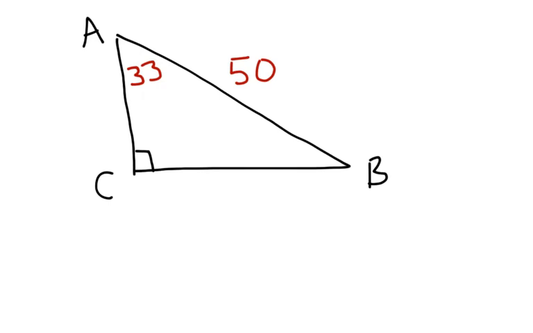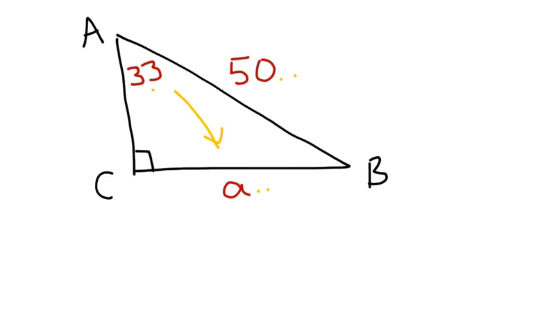And our job in this problem is to find the value of side A. So the first thing you do is, well, I know sine, I know cosine, I know tangent. Which one of those am I supposed to use? Well, let's think this through for a minute. I've got an angle measure of 33 degrees. I've got the hypotenuse, and I've got the side that is opposite. So which one of those uses opposite and hypotenuse?